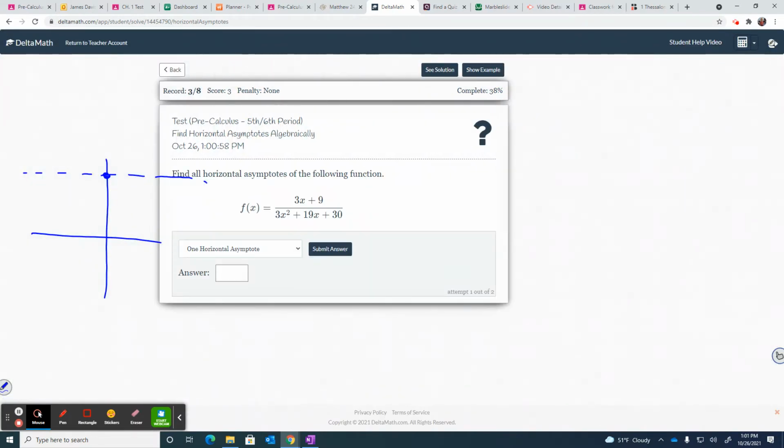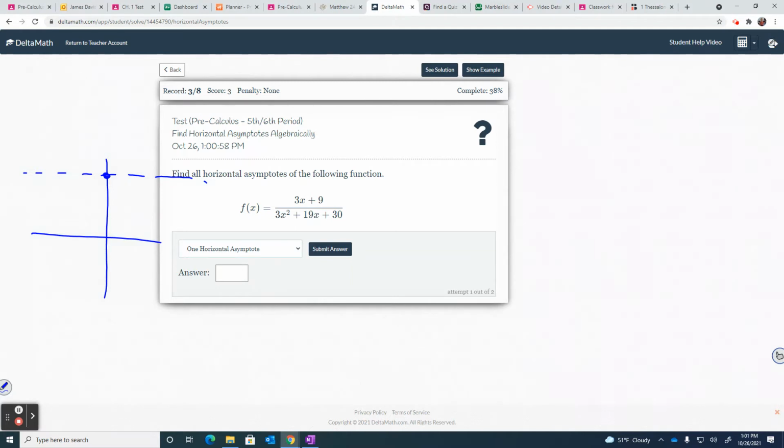All right, this one, we've got the powers. First power on top, second power on the bottom. So what's the asymptote? What happens if it's the bigger power on the bottom? 0, right? y equals 0. So one horizontal asymptote, y equals 0. These are going to be the easy ones. You're just going to be doing the rules. The exception is if you have to multiply it out first. Those are going to be easy rule ones.